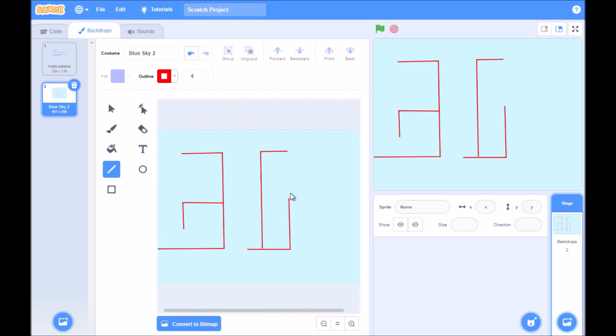About there. I'm just making this one up. Down. And then across. And then up. Doesn't have to be perfect.